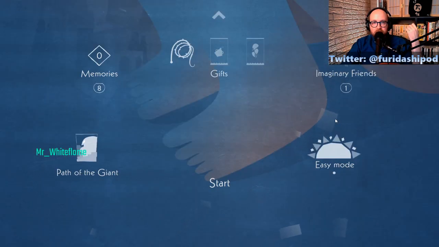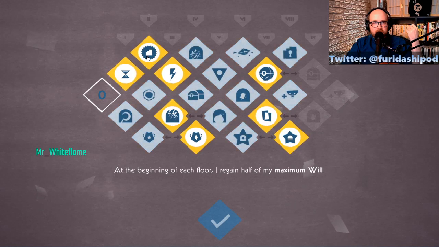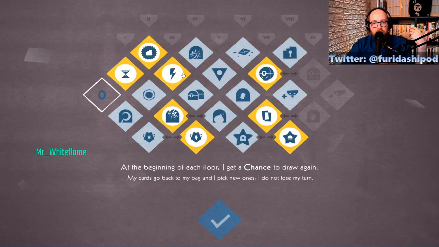I'm curious to know, now that you've unlocked all the memories, what are the different ones? Okay, so we saw that one. This is the really powerful one that I was talking about earlier, where every time you start a floor, you regain half of your maximum will. And it's especially powerful when you get any of the upgrades that increase your maximum will, because every time you increase your maximum will, you also increase that healing you get.